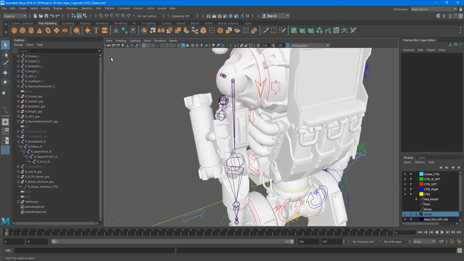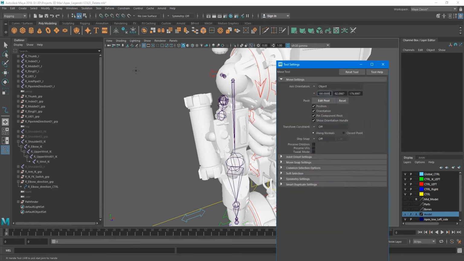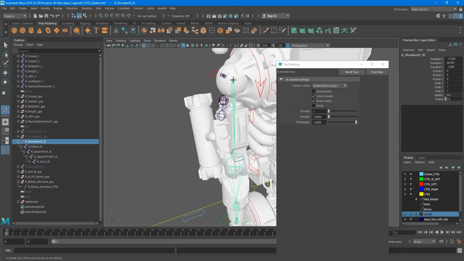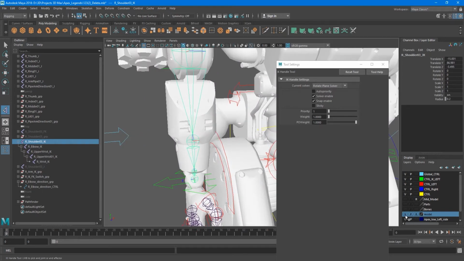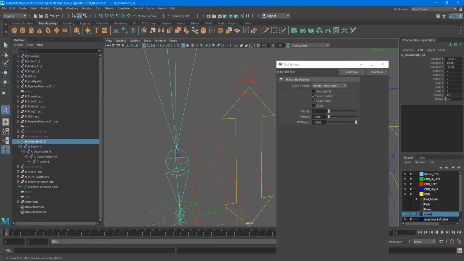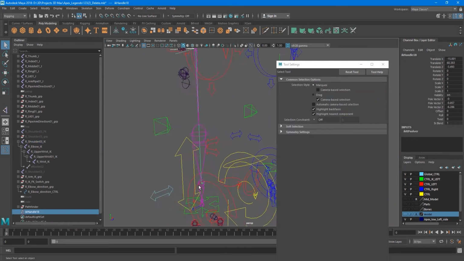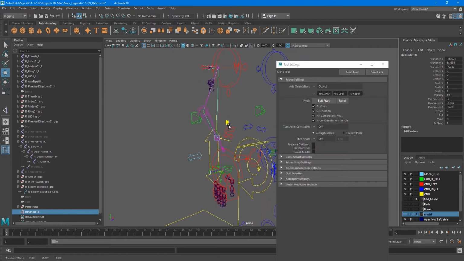And actually, let's try IK. Let's choose my shoulder and this bone. Let's try.